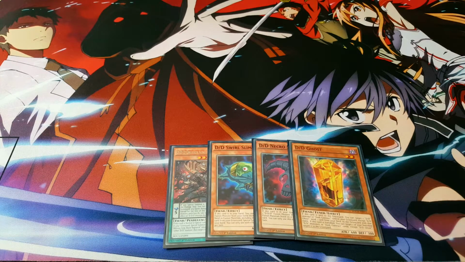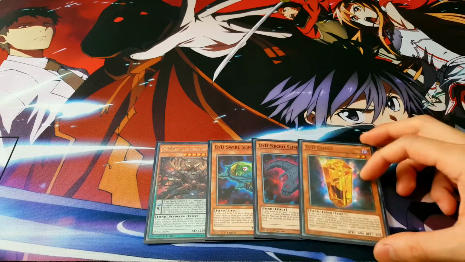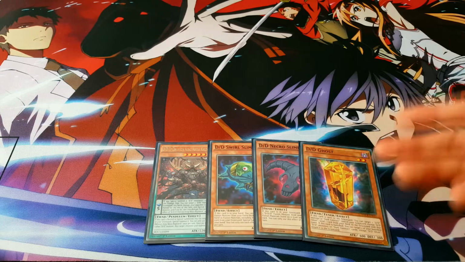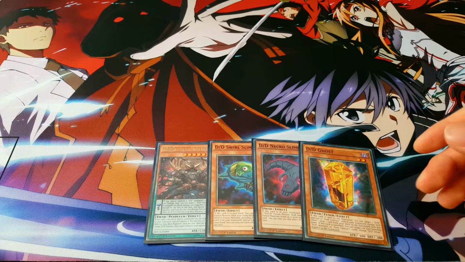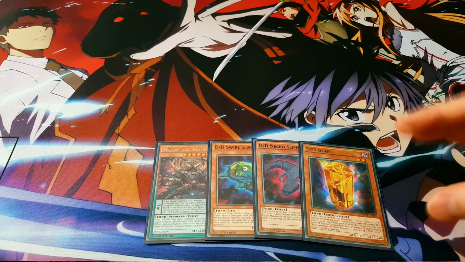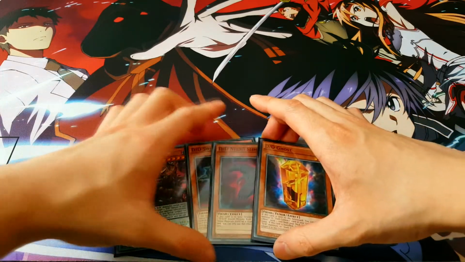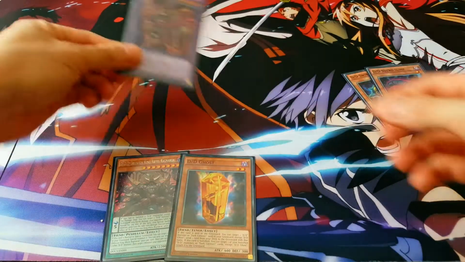Alright, so the next 4-card combo: Ragnarok, Swirl, and Necro, but this time we're finally going to be incorporating Ghost. A lot of people don't play Ghost in their decks. I actually think it's a really good card, so I'll show you how good it actually is here, and let's just go with it. So to begin, let's go with Swirl and Necro again, and we're going to fusion summon and go for a Genghis.